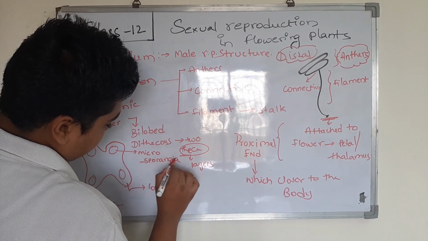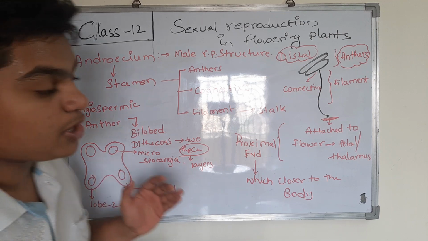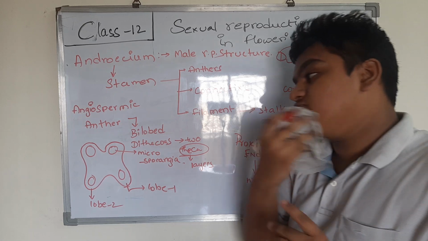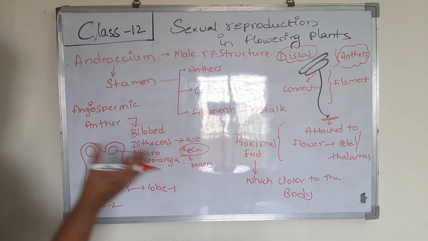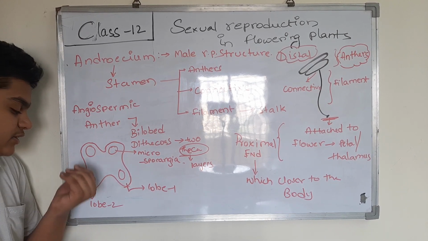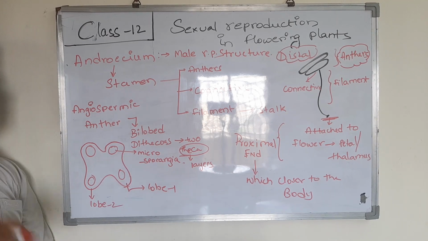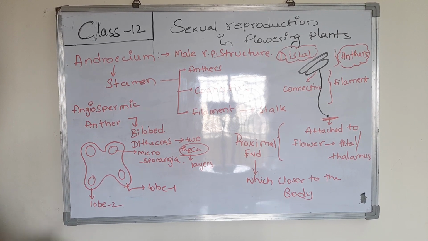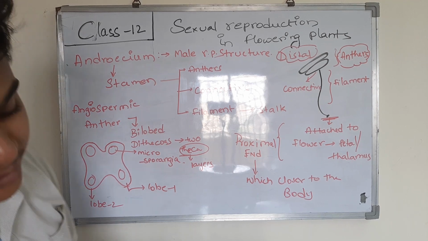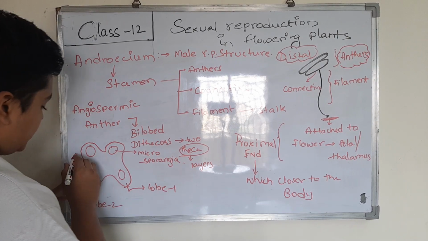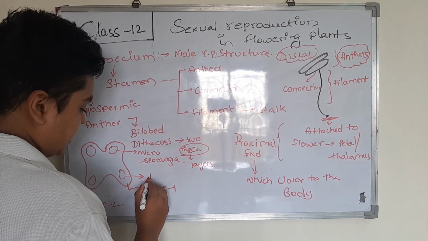Microsporangia. Listen very carefully from this topic, since NCERT has written very confusingly. Just listen with patience from here. Microsporangia are present at 4 corners. So there are 4 microsporangia in each anther, if it is a general angiospermic anther, and 2 microsporangia in each lobe. These microsporangia are covered with a layer or theca called tapetum.